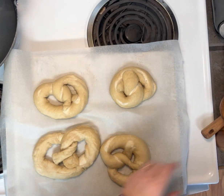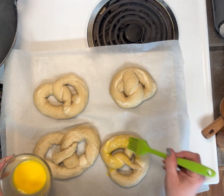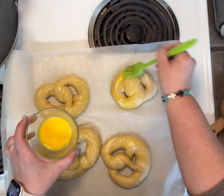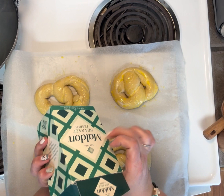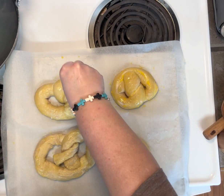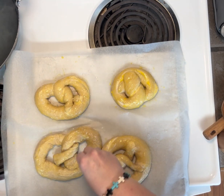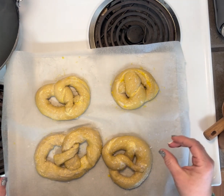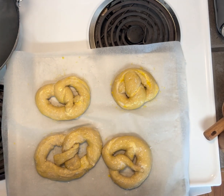Okay, we're going to do an egg wash on the pretzels. We're going to use some good flaky salt to just top each of them. Now we're going to put them in a 450-degree preheated oven. We're going to bake till they're golden brown. Should take about 13 to 15 minutes.